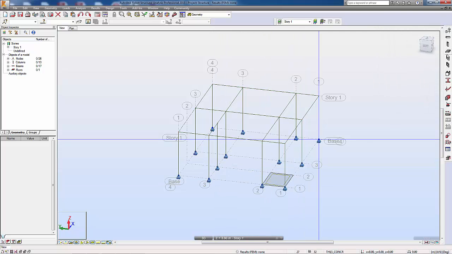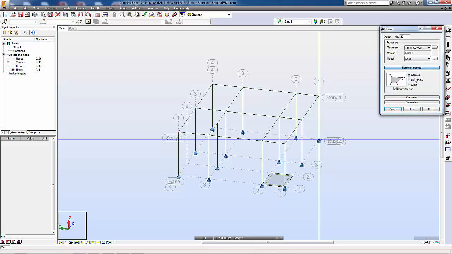So let's close this one. To generate this one, we need to use the floor, make sure this is the right thickness, and then untick this horizontal slab.